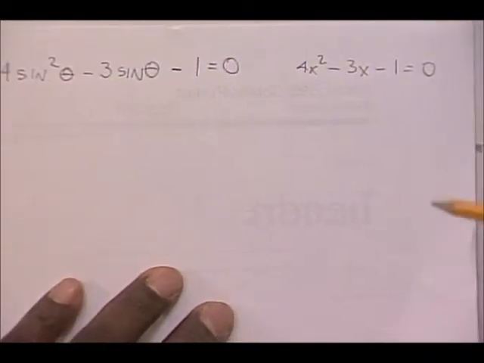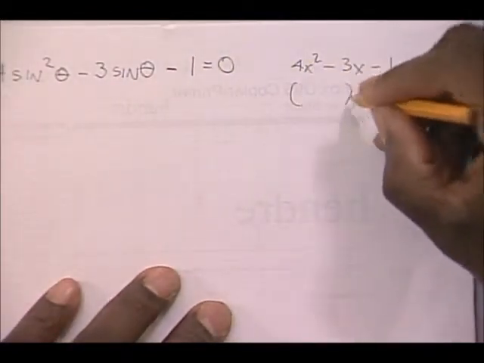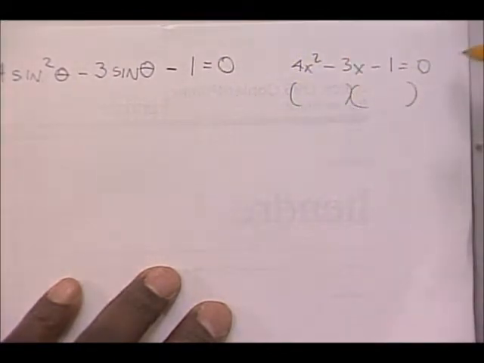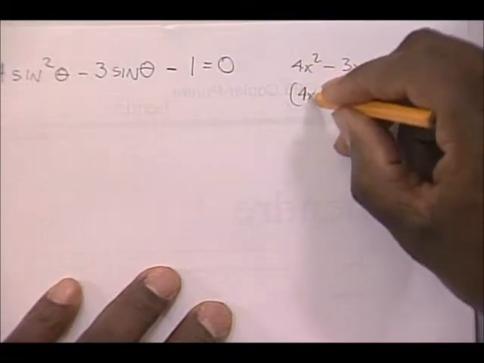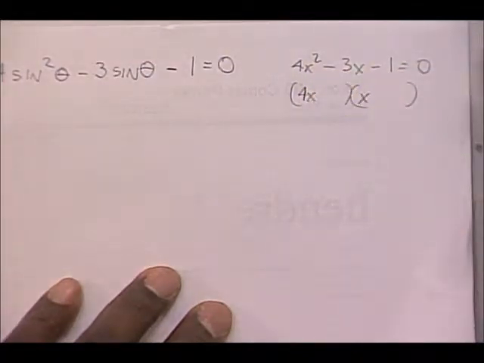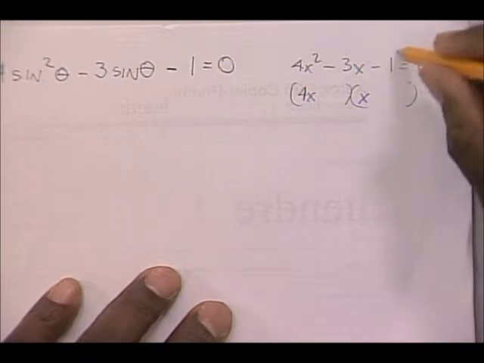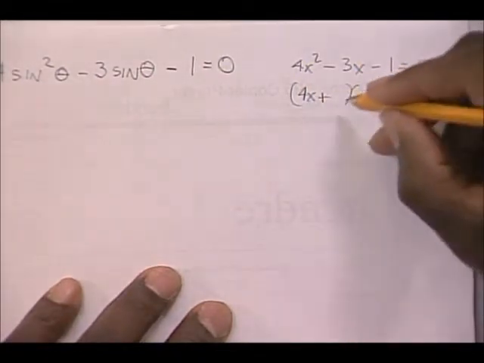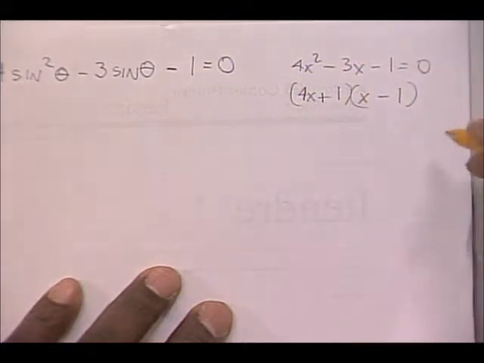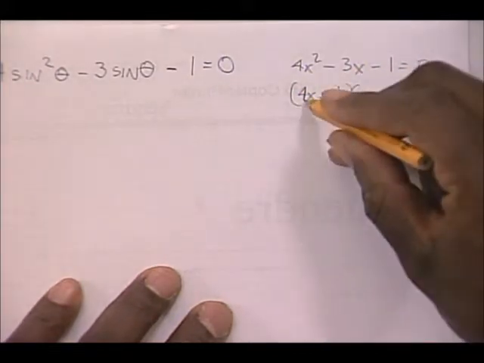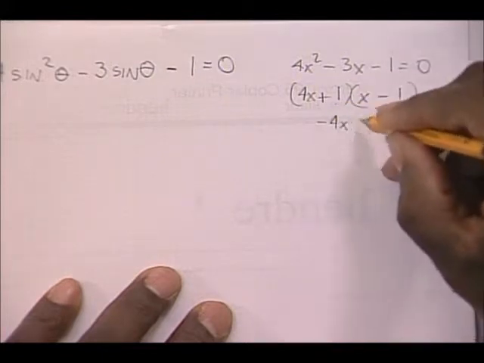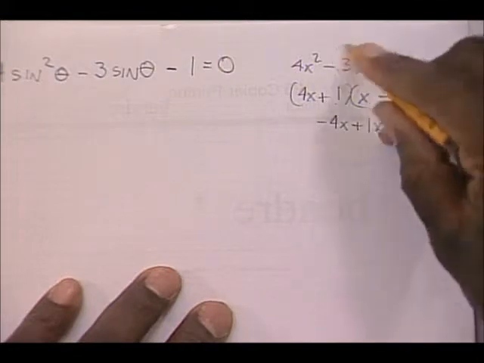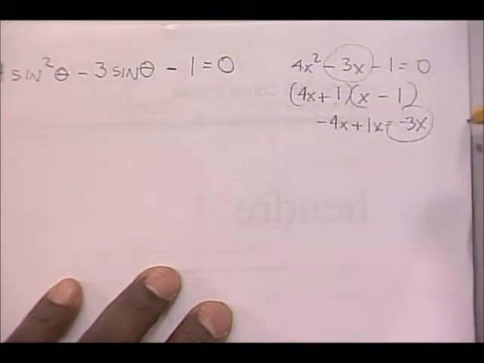If they can solve this second degree equation, this quadratic equation, they should be able to solve this trigonometric equation. I'd ask my students to factor that. You can't pull anything out of 4, 3, and 1. So factor that: 4x and x, and then two numbers multiplied together to give you negative 1: minus 1 and plus 1. If you check this, the outers are negative 4x, the inners are plus 1x, and you get the negative 3x that you desire. That means this can be factored.